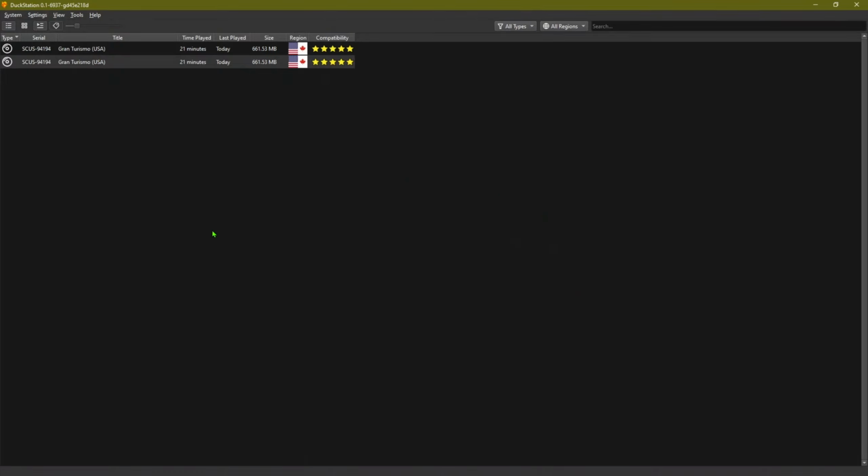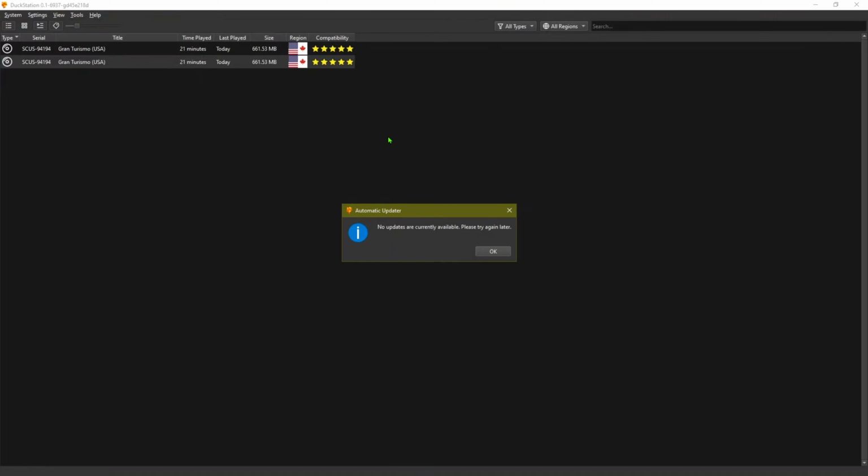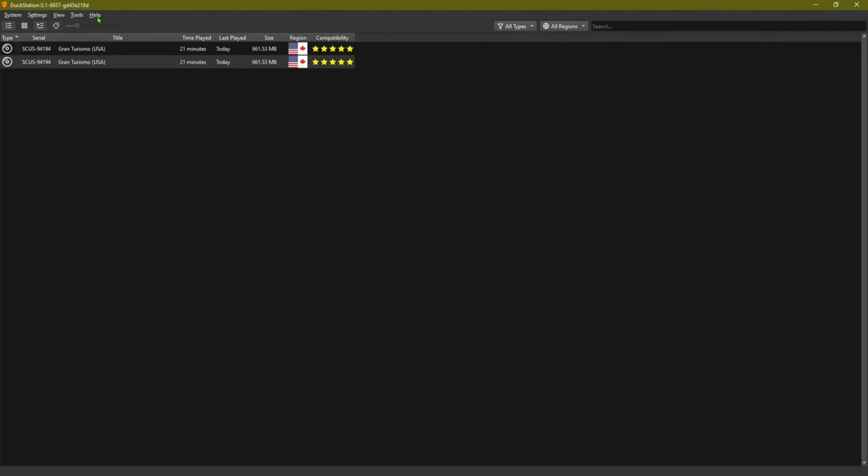Once that's done, we can go into the basic settings. Now, quick note here. Whenever you want to check for the latest version, you can click check for updates, and it will tell you if you are running the latest version. If you're not, it'll give you the option to download the new one. So once that's done, we're going to go through the basics here.